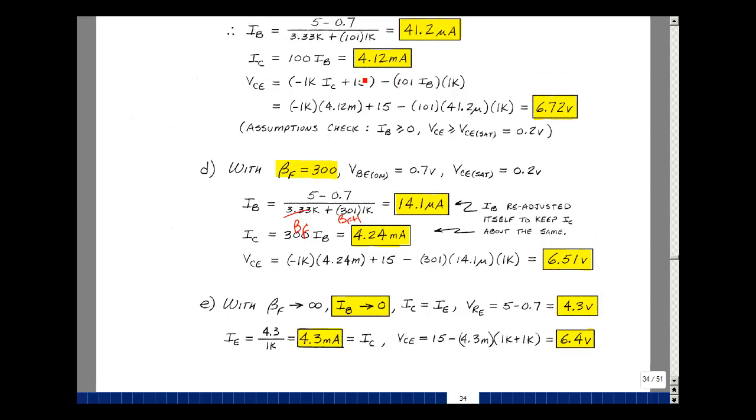You can see in these previous examples, that's what we're tending towards. We start out at 4.12 milliamps. Beta increases, we go to 4.24 milliamps and then 4.3. So this is sort of where it's heading, the bigger and bigger beta F is. This is a trick we use in IC design to chop away some of the equations. I won't use this a lot in this course, but there'll be a few examples where I use this technique to get roughly the neighborhood of the answer.